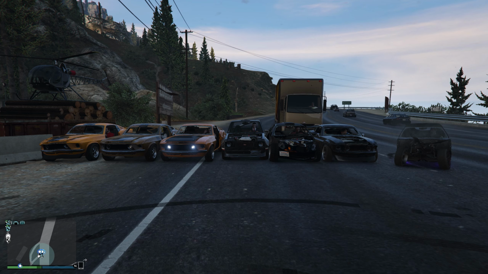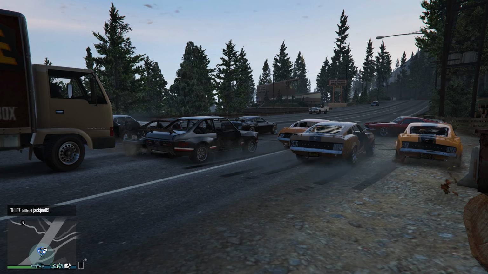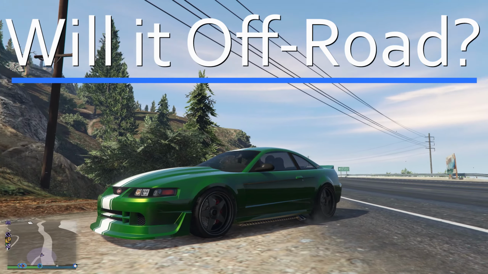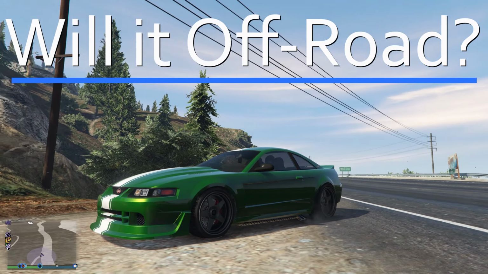T Hill over there in his Issy, definitely struggling. A lot of smoke coming into that. That's going to bring us to our next vehicle, the Vapid Dominator ASP. Kind of sensing a theme going here today.